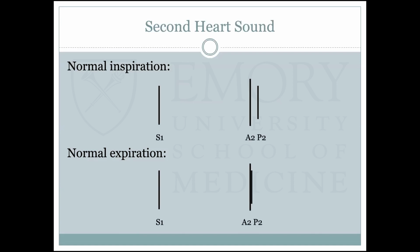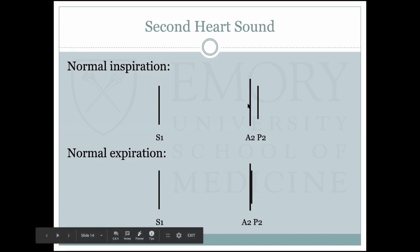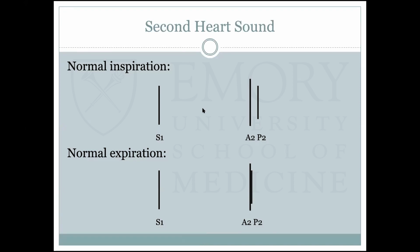So again, under normal conditions, the second heart sound varies with respiration, mainly because the pulmonic component of the second heart sound moves as you inspire and expire. During inspiration, you pull air, but also blood, into your chest. There's more filling of the right ventricle, therefore longer to eject the blood in the right ventricle. It's probably more complicated than that. There are probably some changes in afterload in the pulmonary circulation as well, but just for purposes of memorization, think: you pull blood into the chest with inspiration, more filling of the right ventricle, it takes longer to eject that blood, so pulmonic closure sound is delayed. And then with expiration, pulmonic closure sound occurs earlier and generally happens right on top of the aortic closure sound. So with expiration, you have a single second heart sound, and with inspiration, you have a split second heart sound, again, under normal hemodynamic conditions.